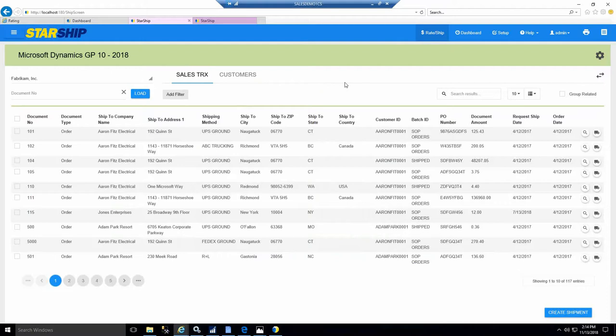So you have the browser-based utility here. Instead of having everything on one screen, when you first log in, you have your data source here. You're connected to your GP company. And you can scan or enter the document ID that you want to ship against over here. Or you can bring up the view, and then you can sort here by how many orders you want to see, any of the filters that you want to apply. Let's go ahead and grab an order here, and we'll get that shipped out.